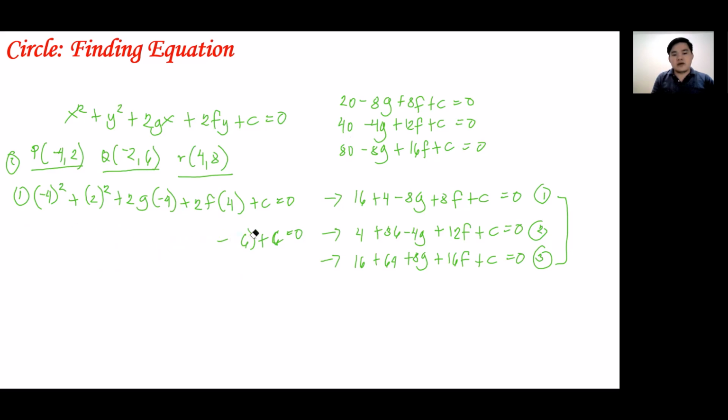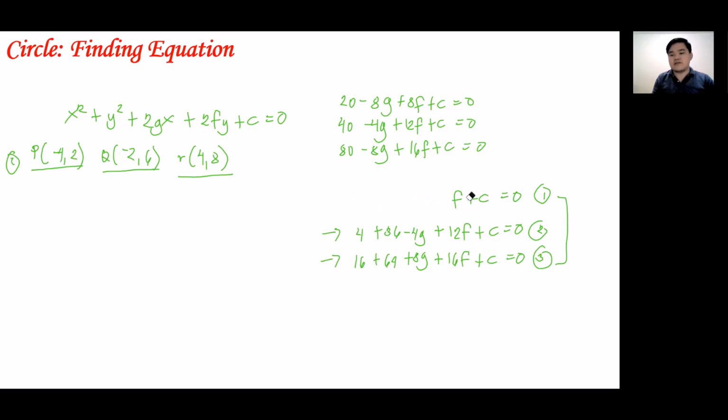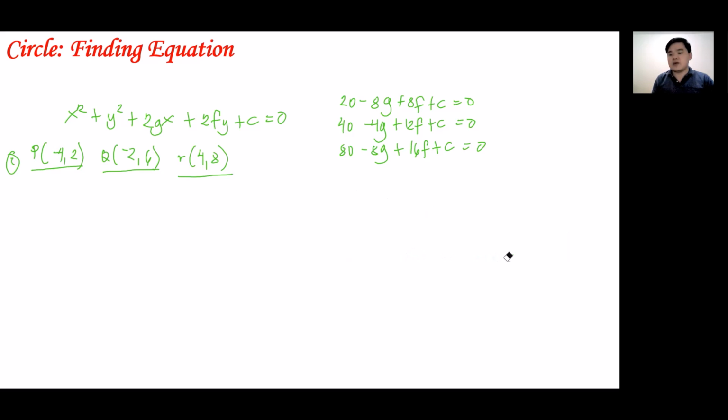Okay, so what do we need to do next? We're going to simplify, or combine them into different terms, in order to get our fourth equation, our fifth equation, and our sixth equation, in order to identify our values of G, F, and C. Okay, so first and foremost, wait, no, undo. Those are our points, right? So we need to retain that.